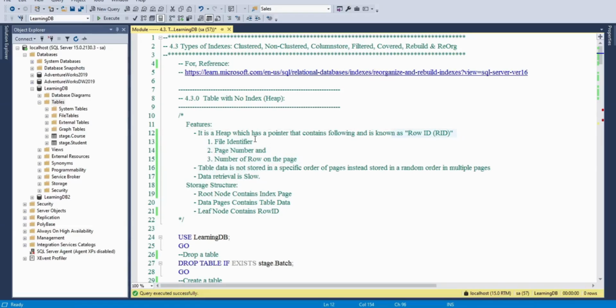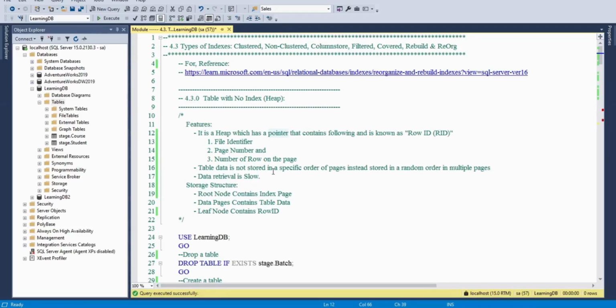The pointer contains the file identifier, page number, and number of the row on the page. All three of these are contained within the pointer, and that pointer is known as the row ID. So in the case of a heap, it stores that pointer, known as the row ID.